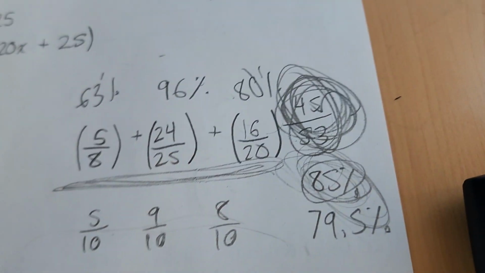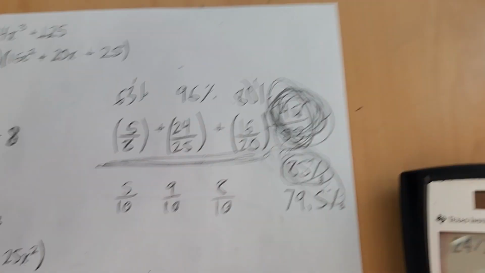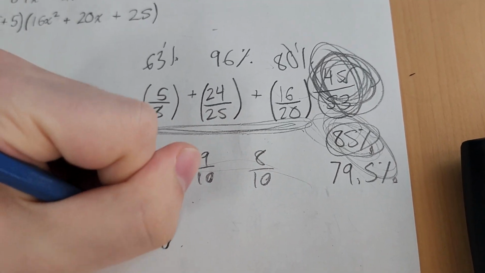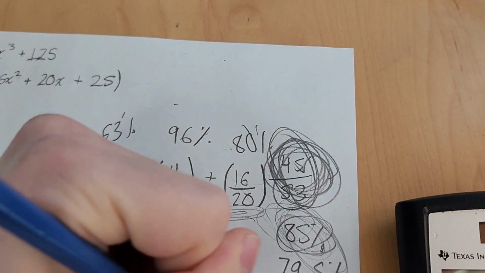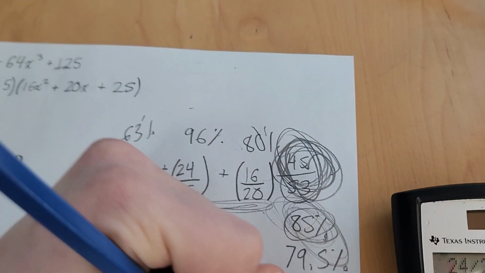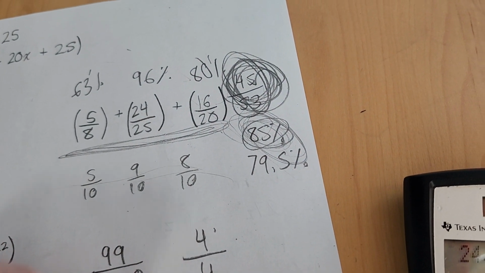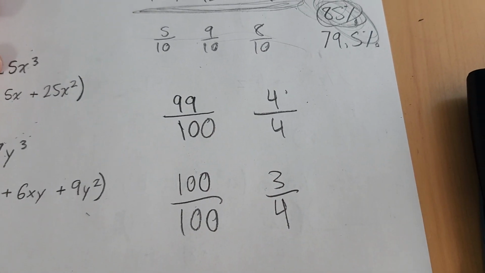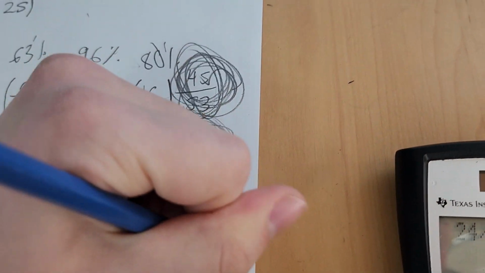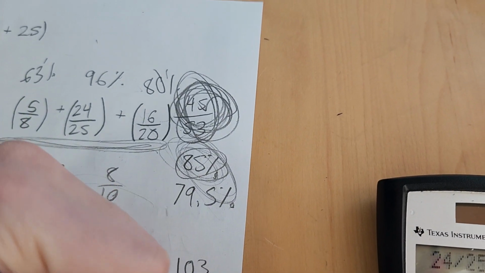It doesn't matter how much is total inside a test. You have to calculate your percent for each row. Because guess what? If you get 99 out of 100 in one section, and then 4 out of 4 in another, and then another person gets 100 out of 100, and then 3 out of 4 in this section, you lose 1 mark either way. So this is 103 out of 104, and this is 103 out of 104.